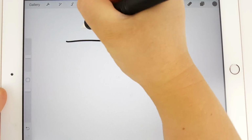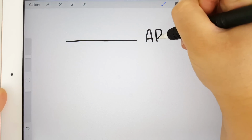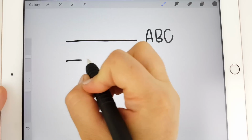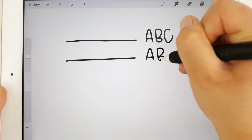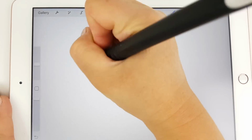It made it quicker to do things, and it made me loosen up on my grip a little bit so that I wasn't spending so much time trying to get perfect lines. And so I know a lot of people were kind of against Streamline at first. I don't know that I've heard that for a while, but I personally think it was great. It allowed me to loosen up my grip and not be so sore after I was lettering, and obviously spend a little bit less time trying to perfect shaky letters.